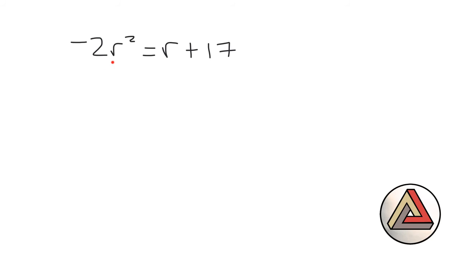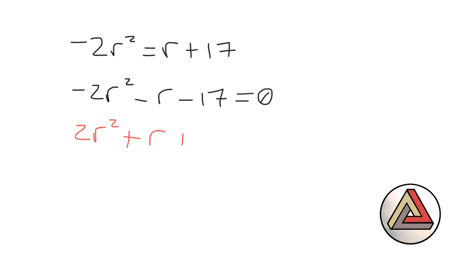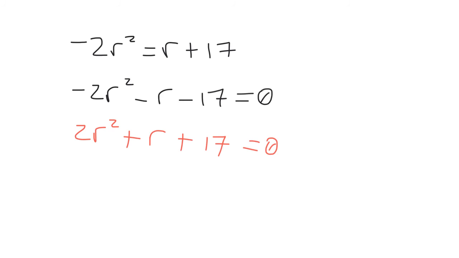Okay, so we have negative 2r squared plus r plus 17. So let's once again set it equal to 0. It's going to be the same deal where we're using the quadratic formula. Now the thing is, I don't feel like dealing with the negatives, like negative a. I don't know, that's just me. Maybe that's stupid. It really doesn't matter, I guess. But I'm just in the habit of getting rid of any negative leading coefficient. So I'm going to divide everything by negative 1. And that's going to give me 2r squared plus r plus 17, and that equals 0. I'd rather deal with positive numbers.